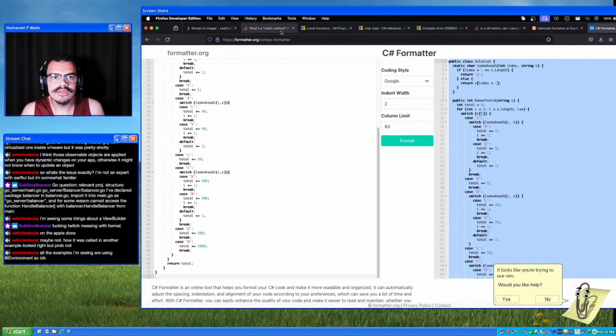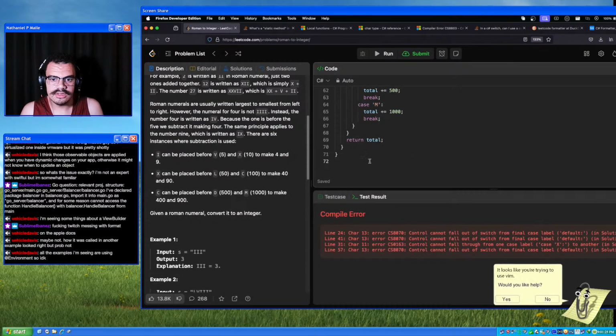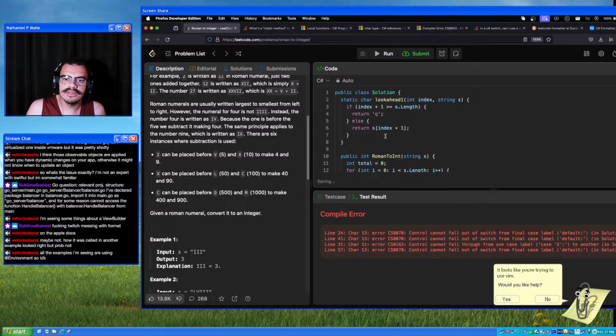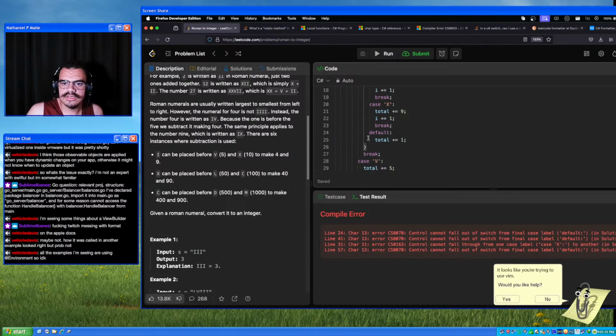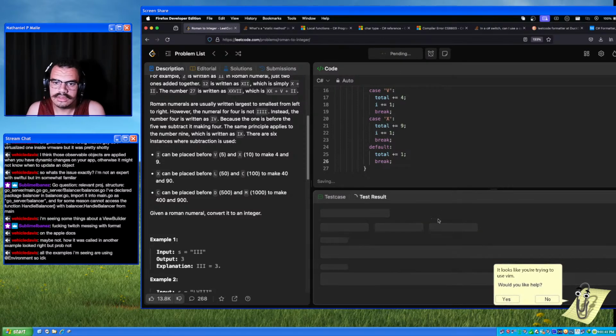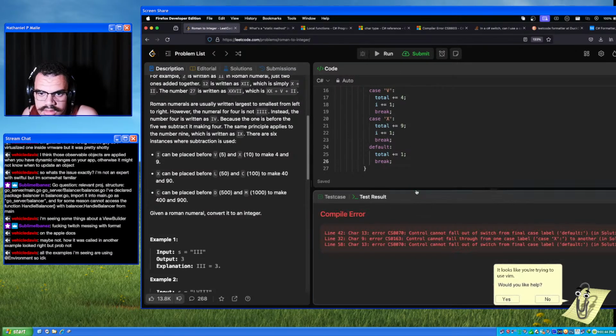Let's Command C, Command V. All right, so now this all at least looks reasonable. So the switch ends here. Let me put a break in. So what is wrong with this? Line 42.